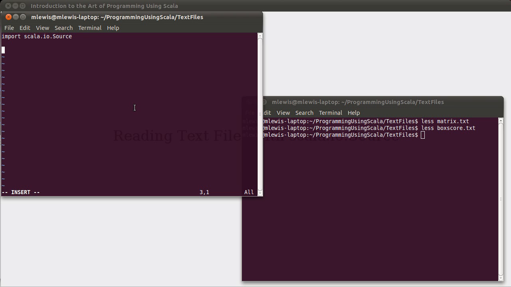Now, I'm going to call this matrixSource because I'm actually going to have two sources in this file. Equals Source.fromFile, and the name of this file is matrix.txt. So I put that in there. I am going to get the lines from that.